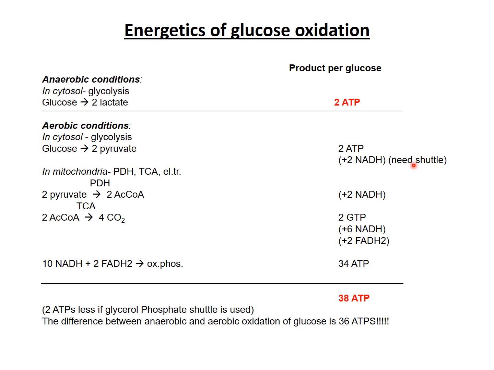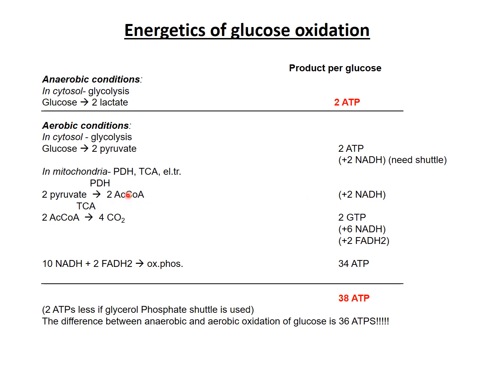to the mitochondria. Now, we have pyruvate. We have pyruvate in the mitochondria. It will be the substrate of PDH. And in the PDH step, if you recall, we are producing 2 NADH. So 2 pyruvate per glucose, 2 NADH.